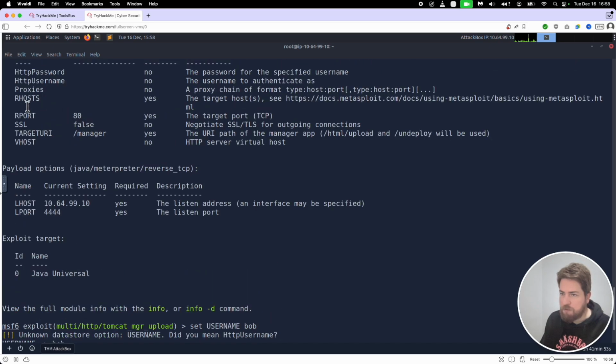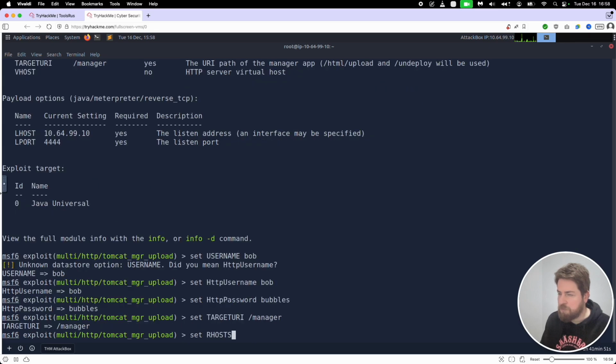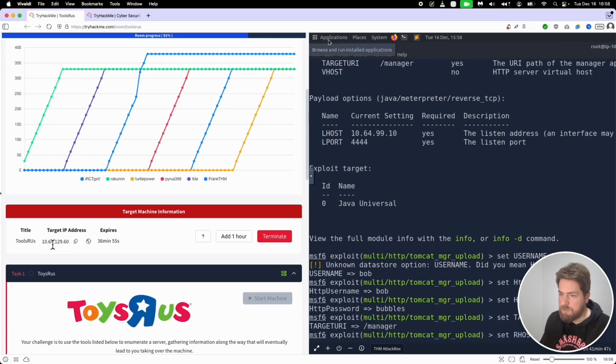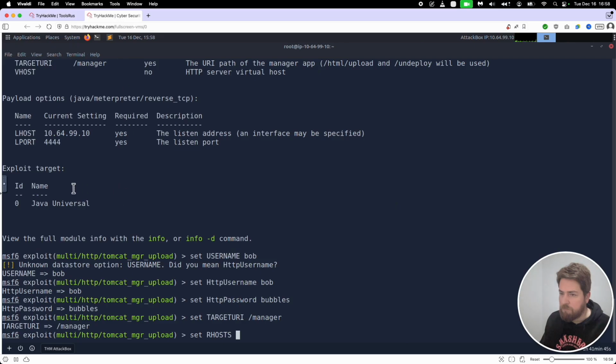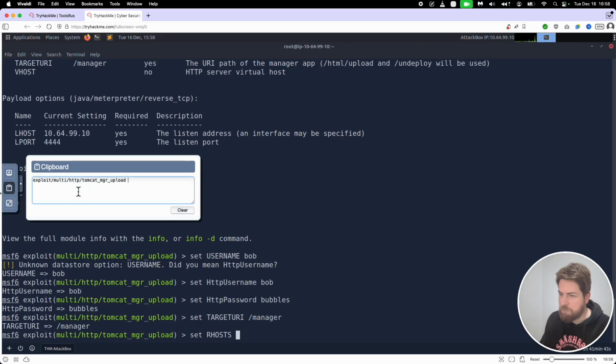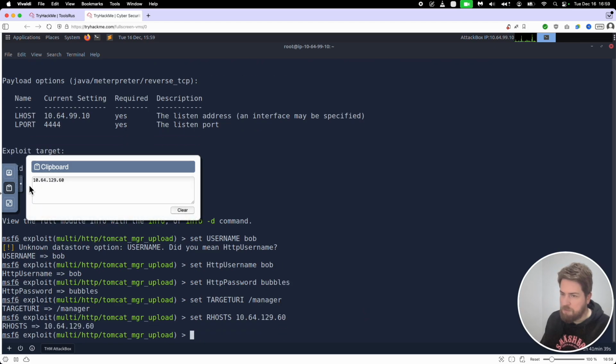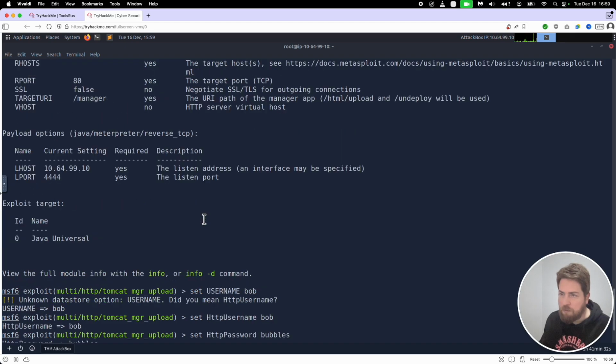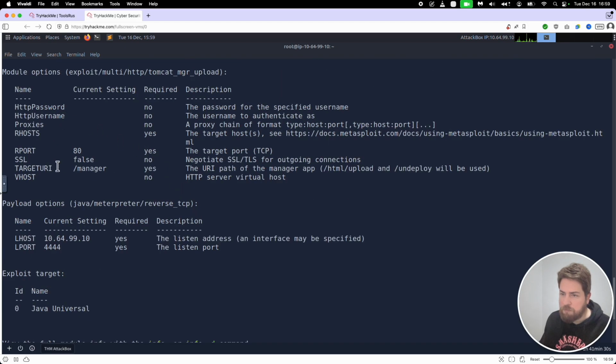We need to set the target host. So set RHOST. It's the host we find here. Let's paste that in as well. And the port. So we found that on port 1234. And I think that's all of the ones we need to set.